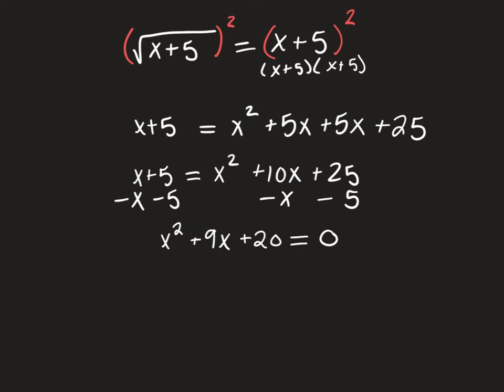Yeah, factors of 20 that add up to 9 would be 5 and 4. But again, if you can factor it, factor it. If not, quadratic formula. It's always going to work. Because I subtracted from this side to set this side equal to 0 and moved it over here. Okay, you moved it over. I moved it over to the right side, technically, but then I just put my 0 on the left because it doesn't really matter where it is.